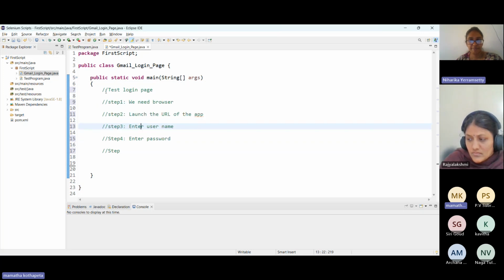So how will you make sure that the login page is working fine or not? Assuming this is a valid username and valid password, the positive scenario is valid username, valid password. So you need to validate, right? In manual testing, you look at the web page and see, yes, by entering the valid username and valid password, it is entering into the login page.